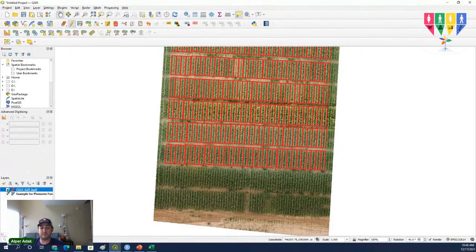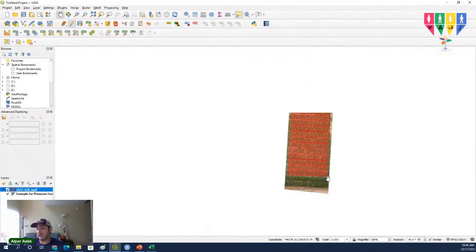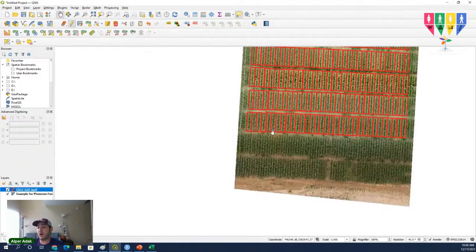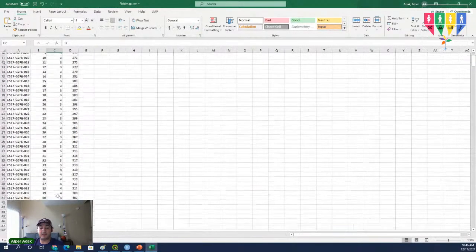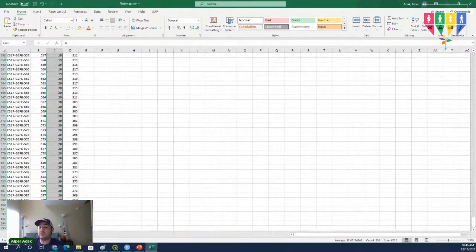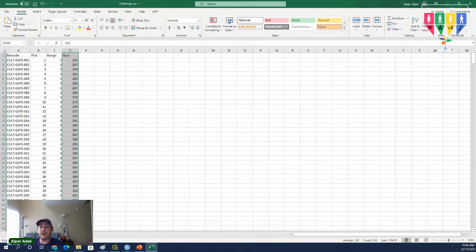Let me open our buffer. And these two are our range. Our field. The last one is going to be the field as well. So our first plot starts on the 3rd range. So this is why it starts at 3 and it goes all the way down. For instance, we have 20 ranges in this example. When it comes to row, it starts with 255. It may start with 1, but for instance, it starts at 255 and it jumps to 257.